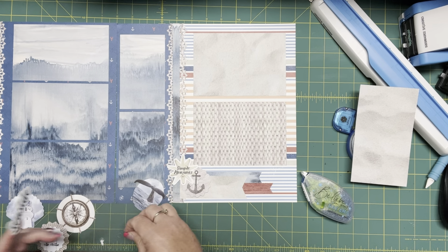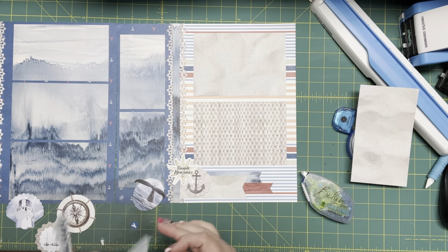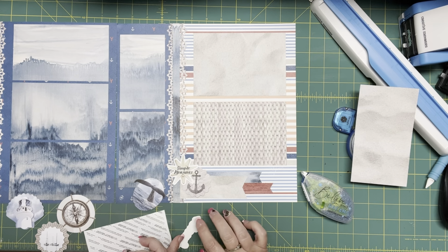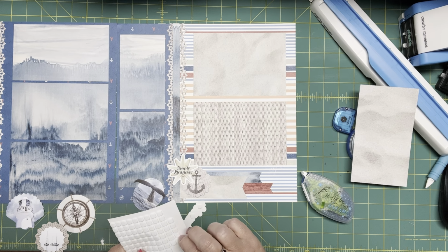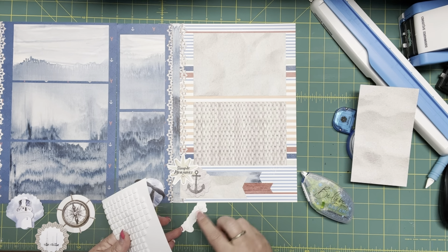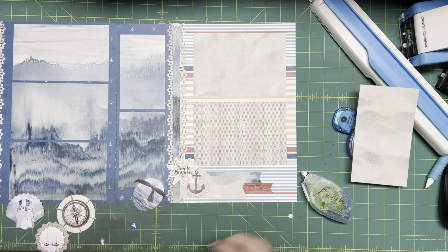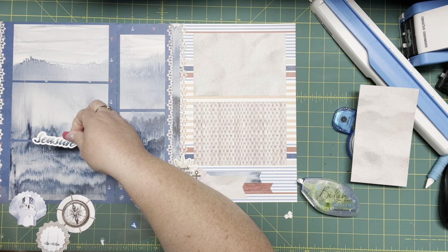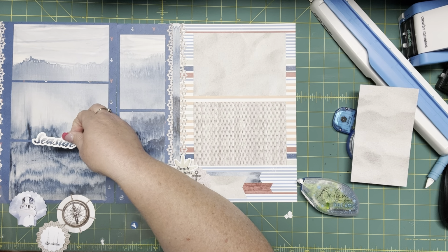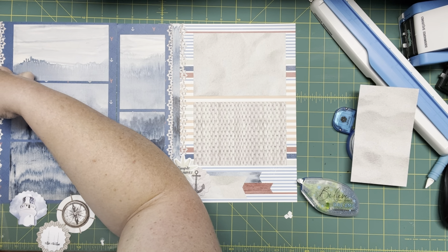Let me grab some foam squares. I almost said pop dots. They're not pop dots. They're foam squares. Just stick a couple of these guys on here. Okay. Well, I think that shell really likes to be up here. Maybe where we're leaving him.